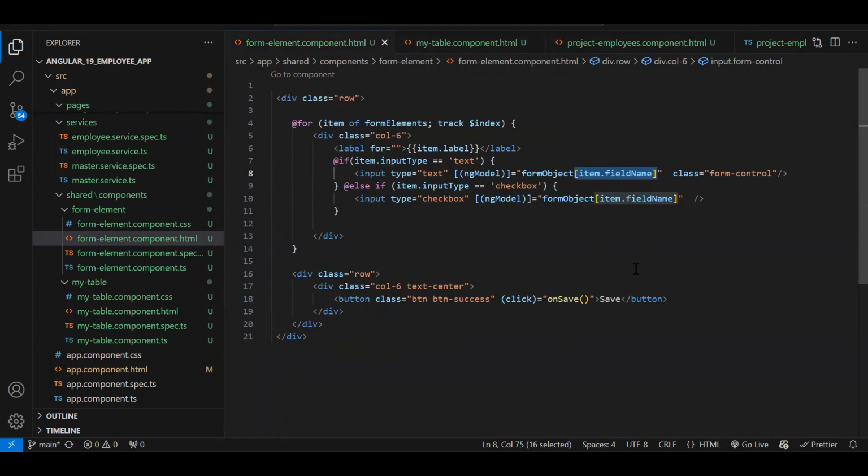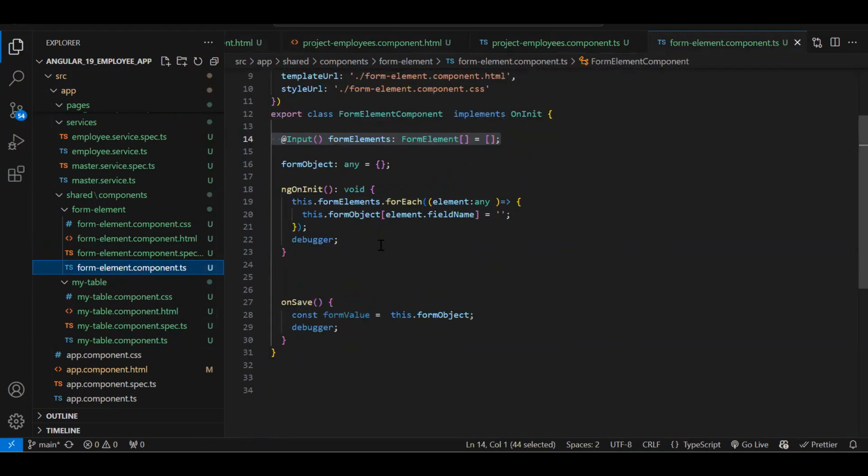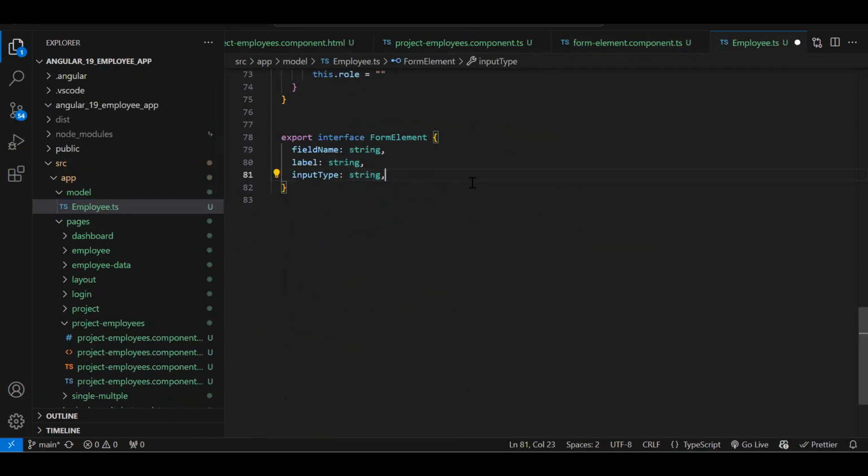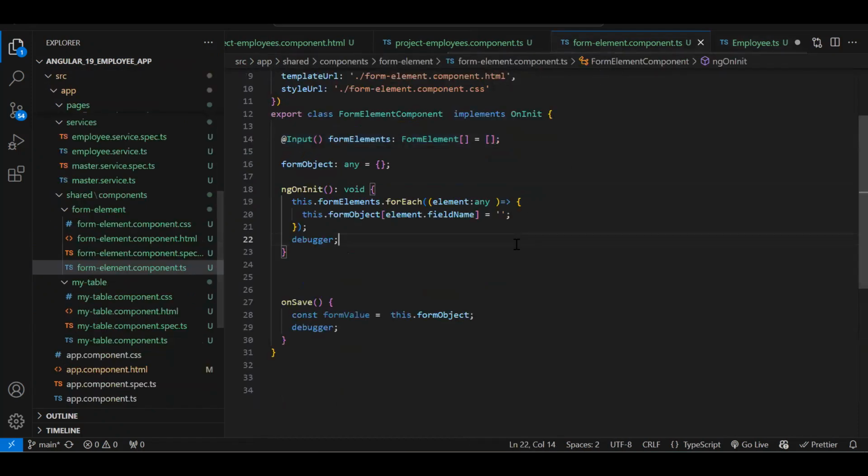Now again, validation and everything you can do. Again, you need to change your form element, where we have put that in the layout. So here you can put the validations also. Validation array also you can pass, or required, min length, max length, this also you can pass. Like that, you will handle it over there, again with if and else condition. Clear?